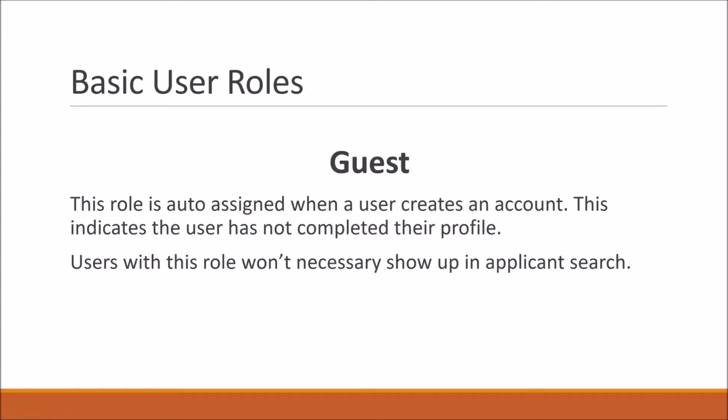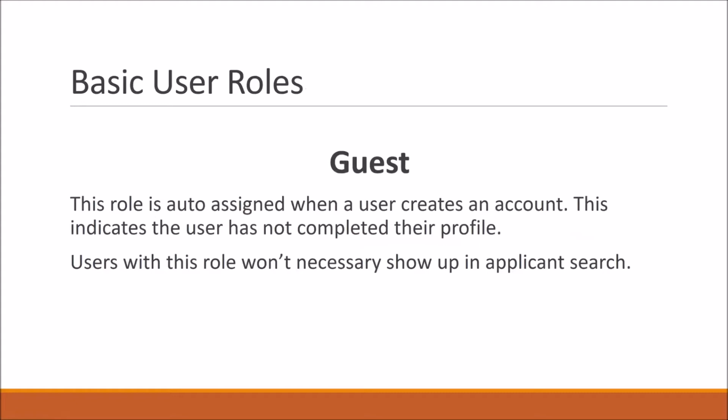Well, if someone's a guest and hasn't selected an interest type, they're not going to be able to find that person. That's where some people get really confused. They say, well, this person has an account, and then they go over to user roles and give someone the role of applicant, thinking that's going to solve all their problems. Well, now they have the role of applicant. They should come up in applicant search, but they never completed their profile. They still don't have any interest types selected. And the system's like, I don't know what to do with this person. They didn't follow our process.